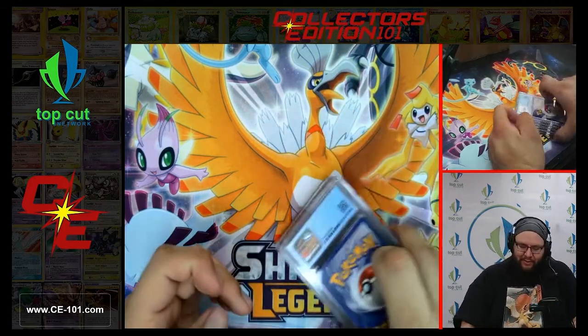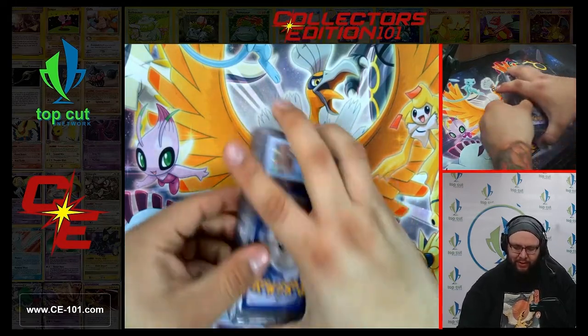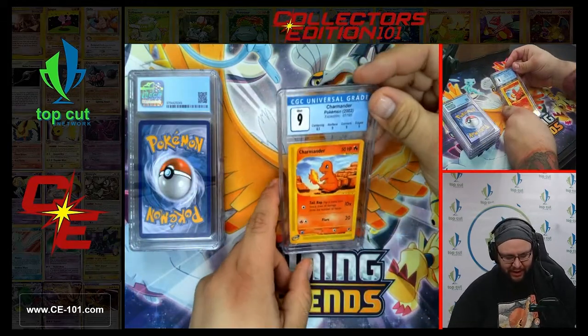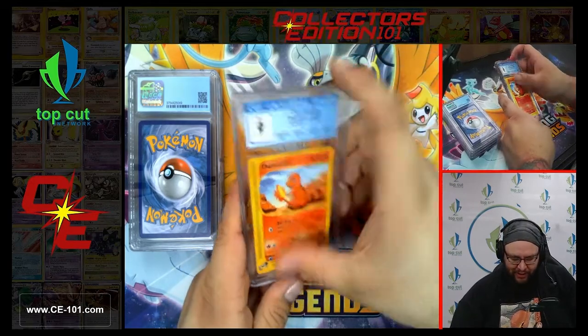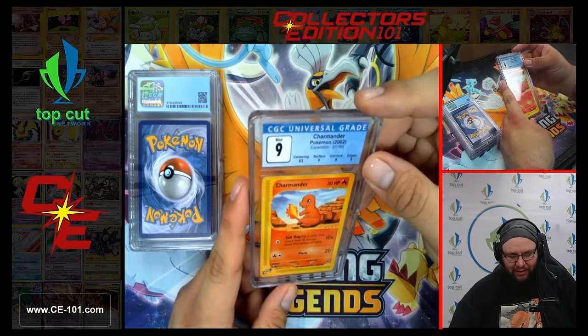Alrighty, so we have about 1, 2, 3, 4, 5 in this first part. So let's just go ahead and start with our first one. It is a Charmander from Expedition. We got a grade 9 on this guy. Beautiful looking card. These CGC cases, I love them. I think they're fantastic looking.